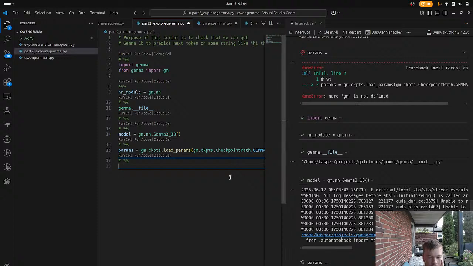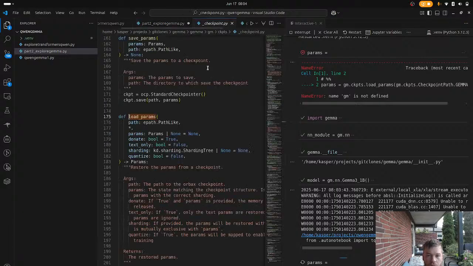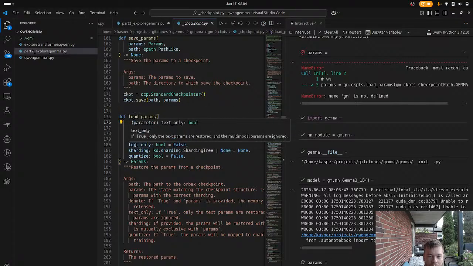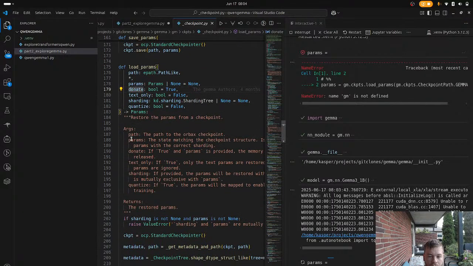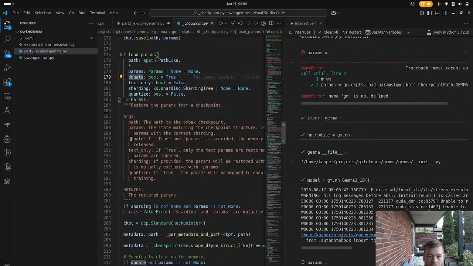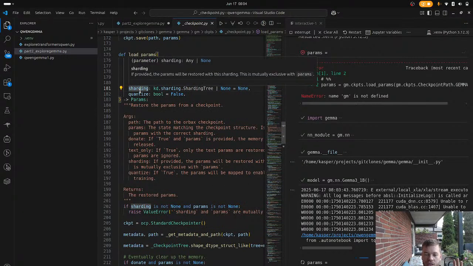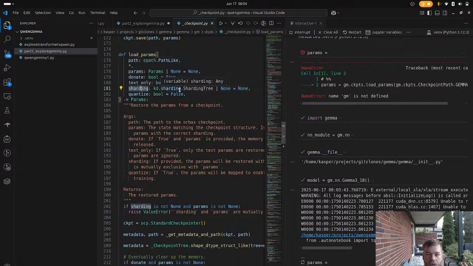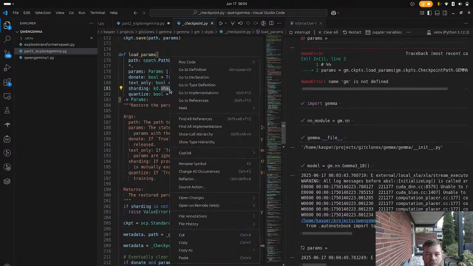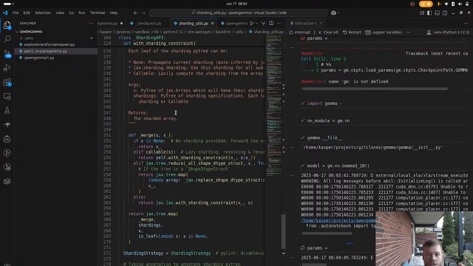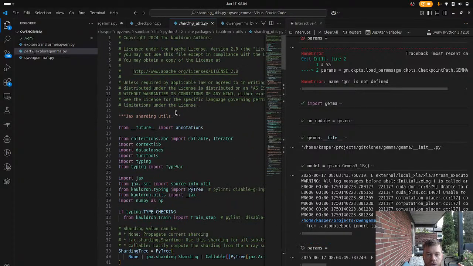And in this case, it's probably downloading it from the Google servers, and we might wanna see if there is some kind of path here. Path. Look, you can use the sharding. Sharding is how you split the matrices across different TPUs, and Qwen3 has some kind of implementation of sharding. Sharding API.